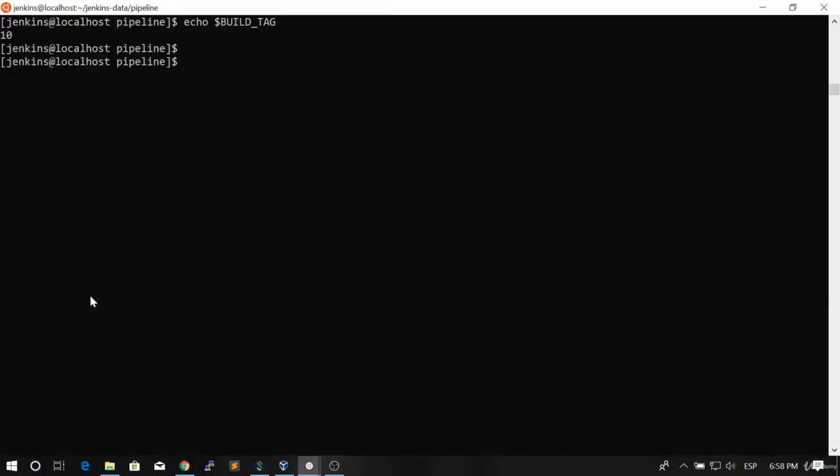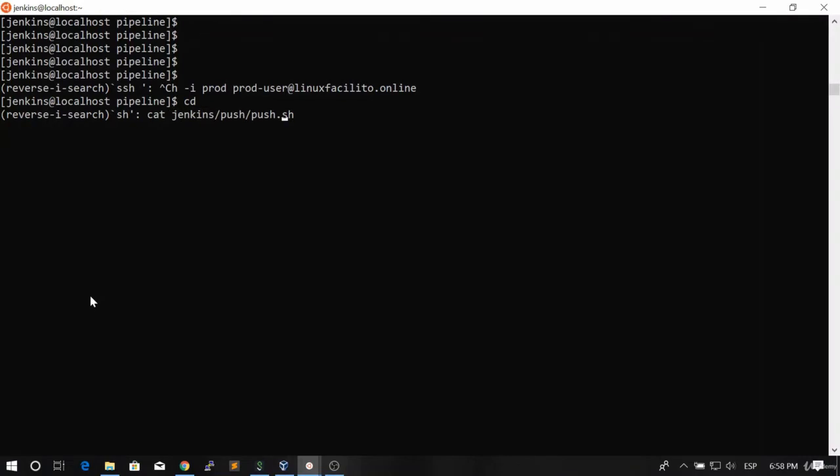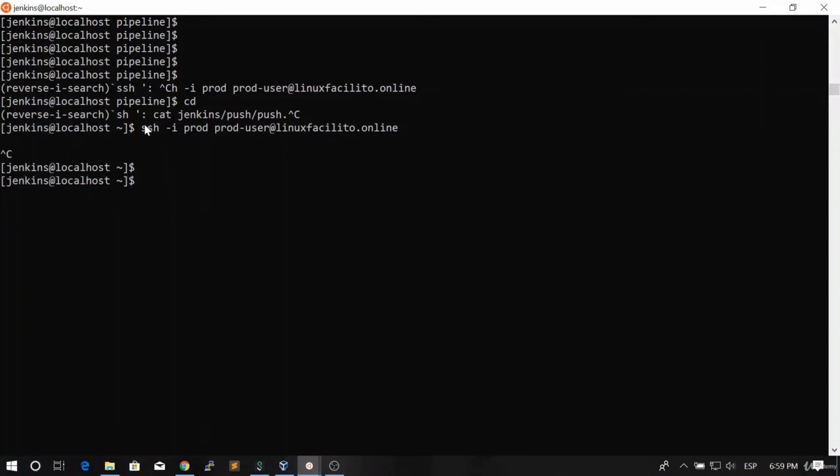So now we're going to log in to our machine using SSH, our remote machine, the machine that we just created. But before logging in, we're going to transfer the file. Remember that we need to transfer the deploy file.